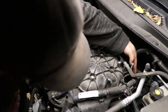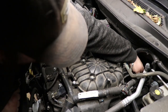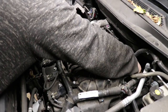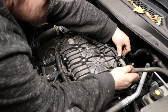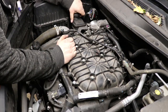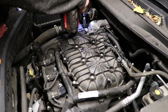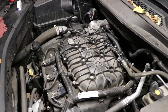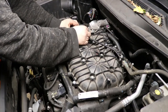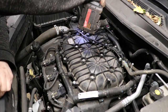Then right now I'm positioning the vacuum brake booster hose back on its spot. Getting the clamp back positioned, and then make sure that map sensor is plugged in. Position the power steering reservoir back in place and tighten the 10mm bolts. And then put the bolts back in for the coolant bleed line and tighten those down as well. And they just got to be snug.